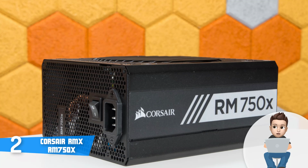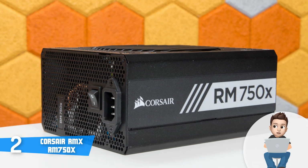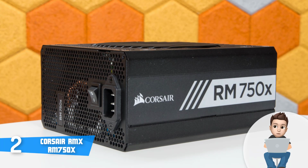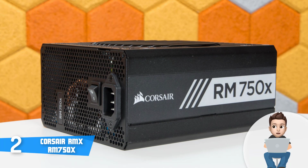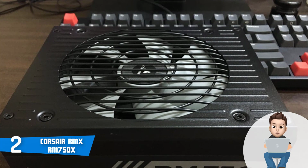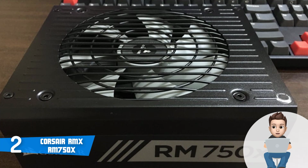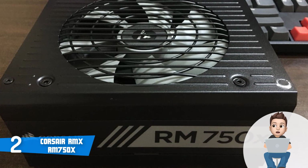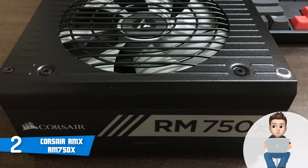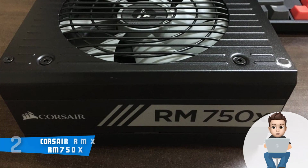If you ever decide to purchase this PSU, I would highly recommend you only use the provided cables if you don't want to damage the PSU, because there have been some reports from people that they used a different set of cables to connect it, and it resulted in a broken computer. Overall, if you decide to go with this product, I would say that it will be a solid decision. If you've never built a computer before, you will love this PSU because it's extremely easy to install and use.